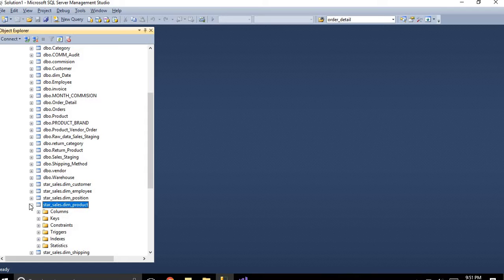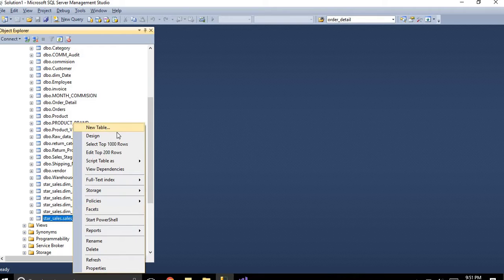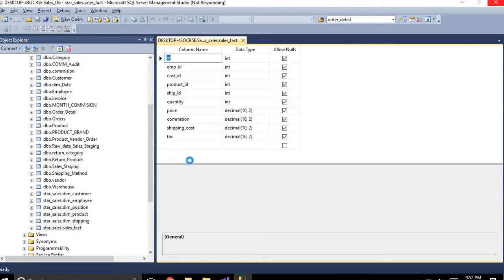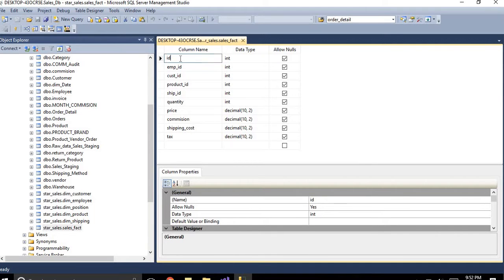So let's browse through sales fact. This is my schema for the fact table. The IDs represent the date dimension, employee and customer. This is for product, this is for shipping method, and these are the measures.